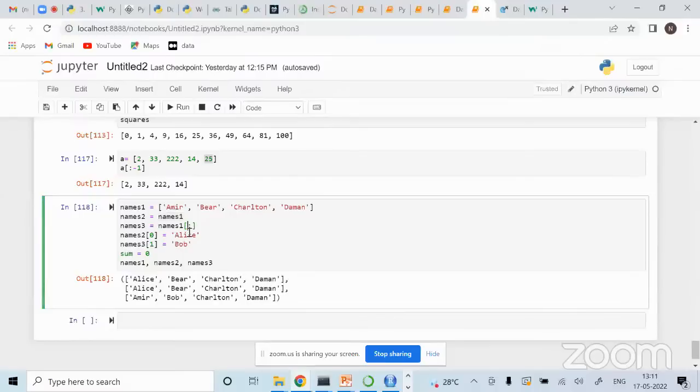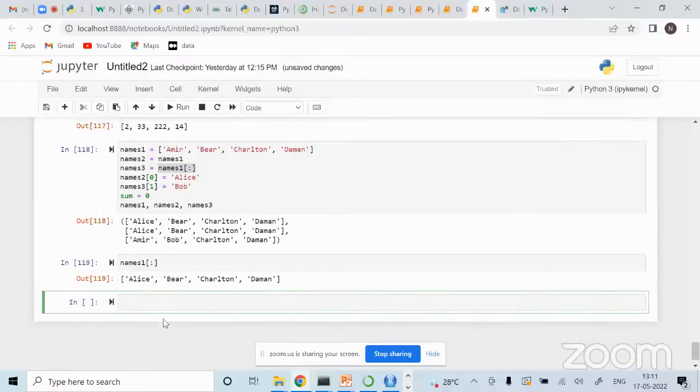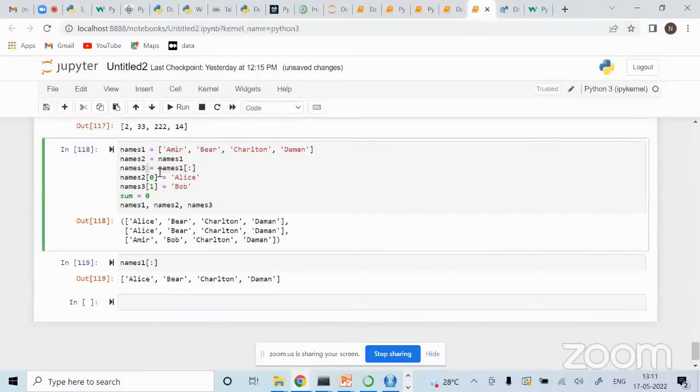However, if you assign something like that, like giving a colon when you are putting the list, so that you are assigning कि only values are getting assigned. तो क्योंकि ये values है, like if I print this like this ना, so these are values, these are not the actual named one list. This is the value and you are saying only values are getting assigned, not the variable, and that's why names one में there are no changes whatever you are doing.